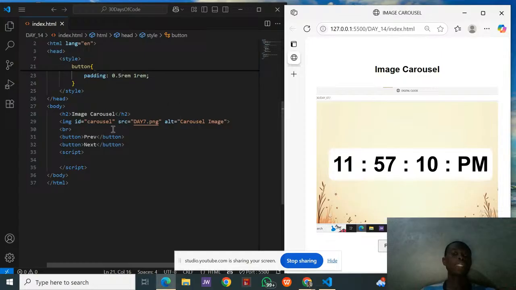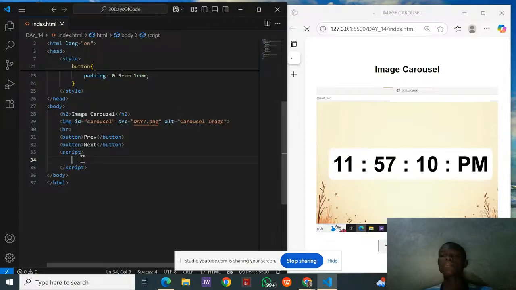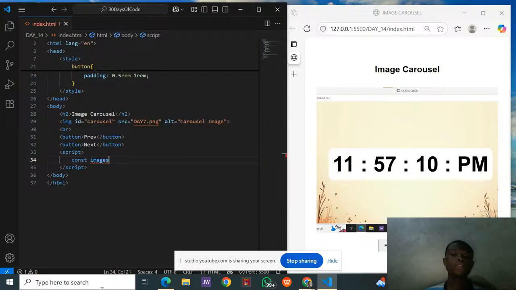So to make it dynamic, to make it responsive, we need to add some JavaScript functionalities to that. So to do that, I'll be going to my script. This is the script where we write our JavaScript function. And the very first thing I want to do is that I want my web page to know that I have not just this one image, but I have some other images in stock that I want it to choose from. So me telling the web page that okay, we have this set of images, that will be const, and I want to declare the images. That will be const images. So const images should be, I want to create a list of images.